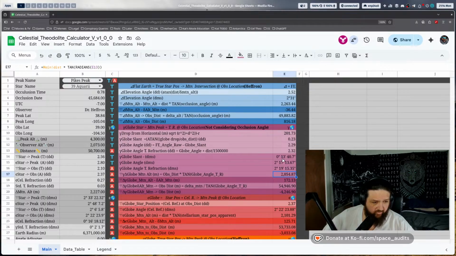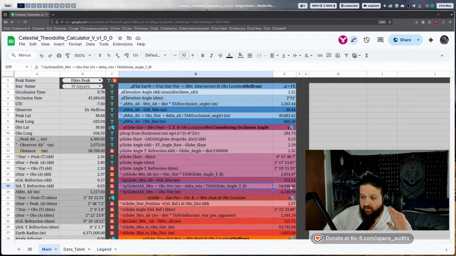Right, but why are you not reverse engineering it? Hold on. Why are you not back engineering it? Because that would just give us the same thing. It would be circular. And I do the same thing for flat Earth, so we get two separate predictions per thing. What do you mean, Jesus, dude? And then for distance, we do the distance over the tangent of the occlusion angle. So we have two independent things based off of the occlusion angle and the known variable, so we can compare how each model fares.